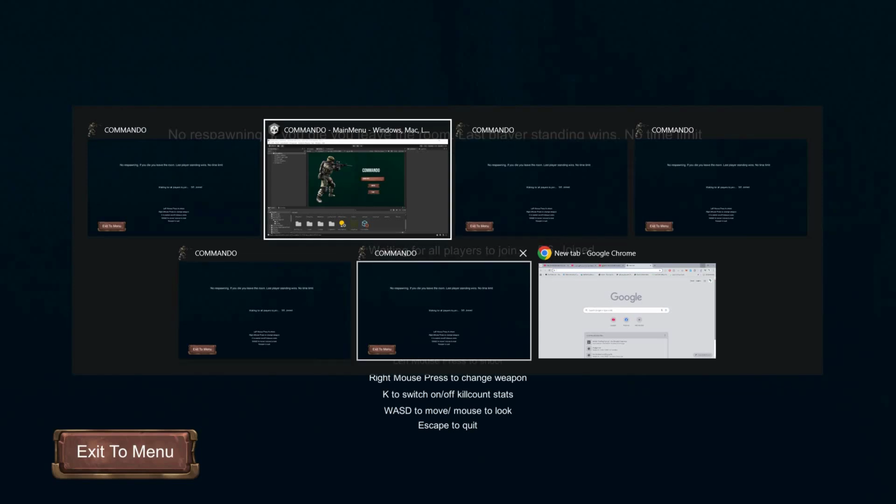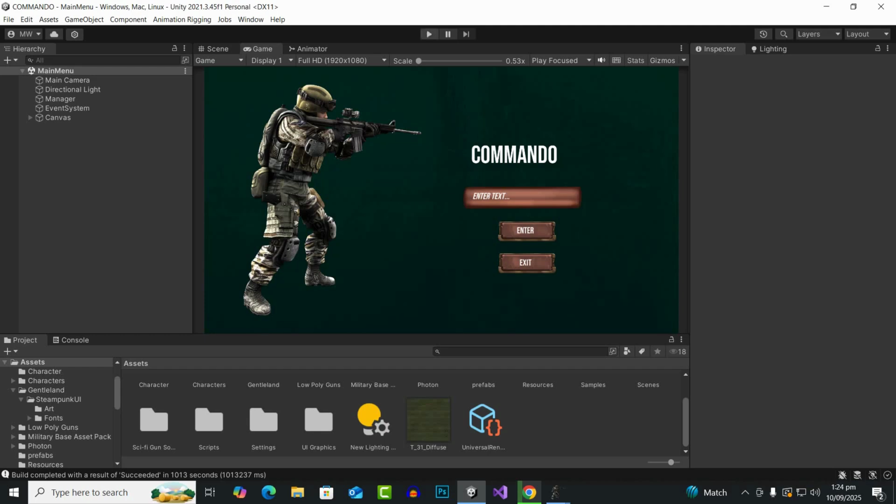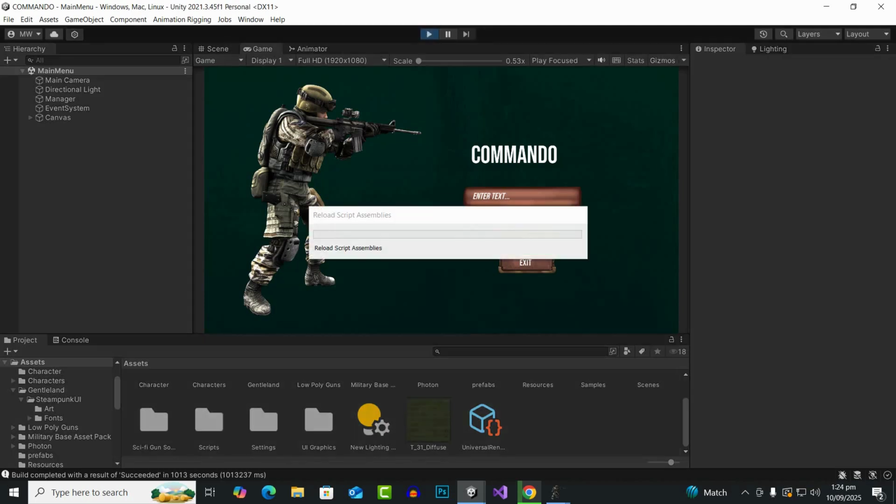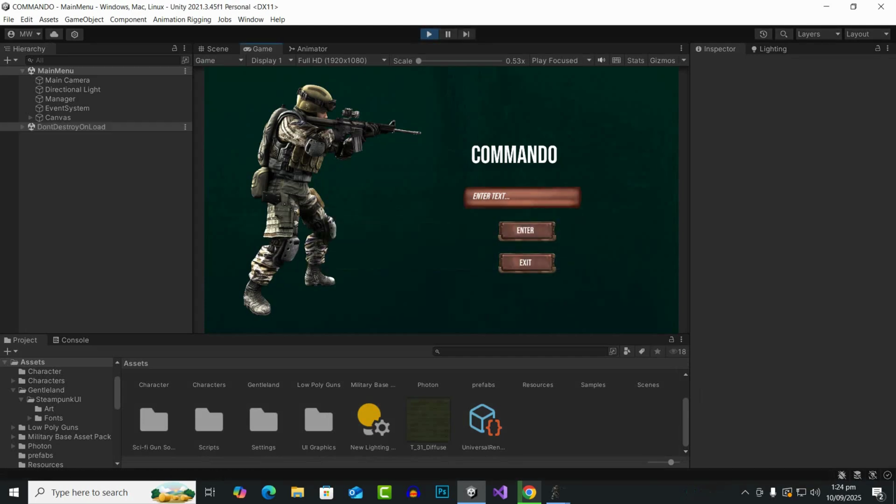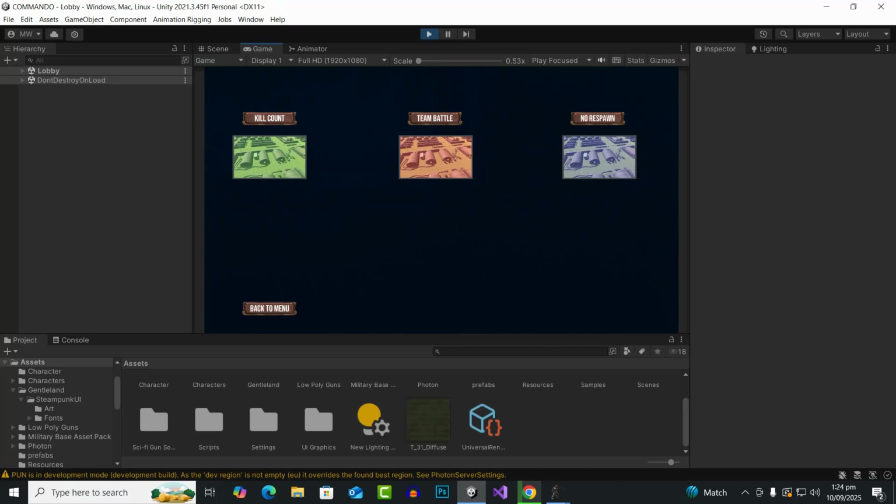3 and 4, 5, and yeah, I will just open this one as well in Unity. So let's make it 8, maybe some name you can give it, no problem. And now we can just go to the no respawn scene, no respawn.